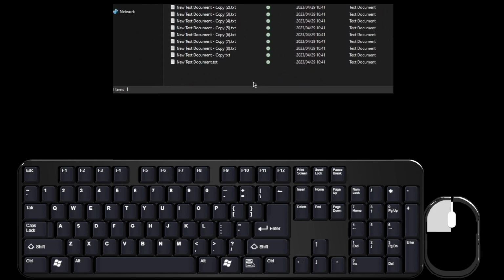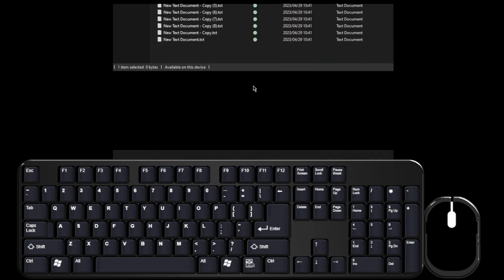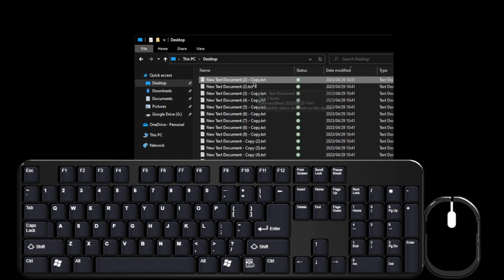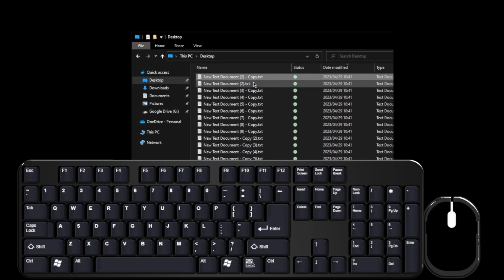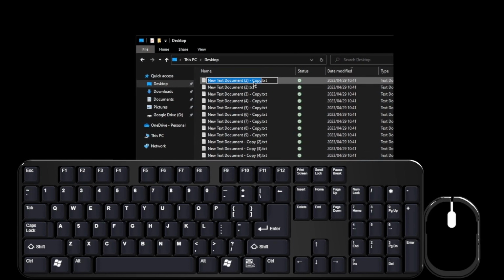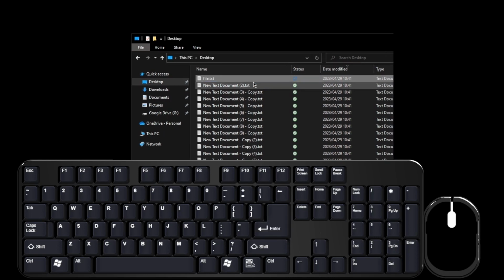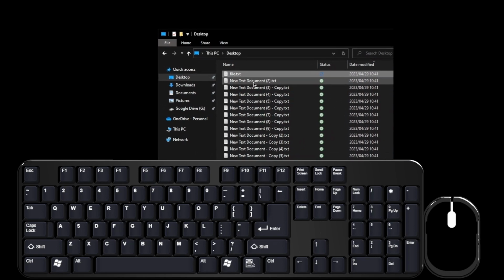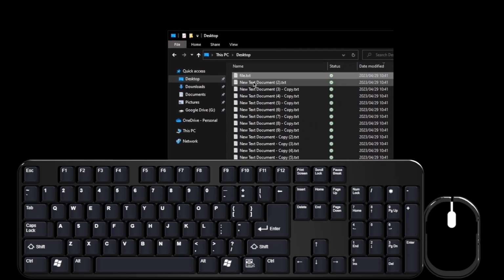The usual way is you click on one of them and you click again, and then you've got your rename option. If you want to do more than one file, a quick keyboard shortcut is to rename your first file, and then press Tab on the keyboard and it will take you to the next one. Tab, and it'll take you to the next one.